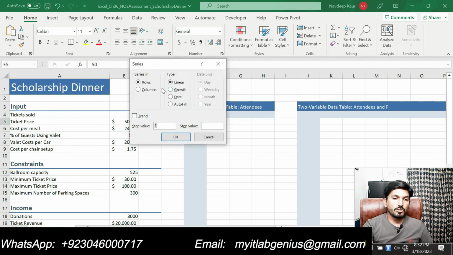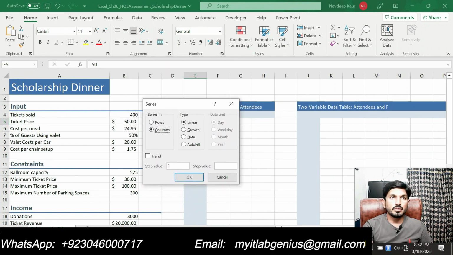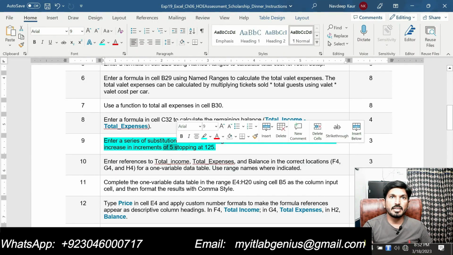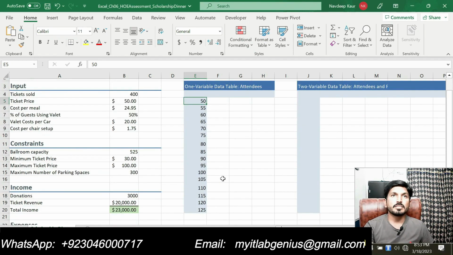We will select the column because the series will go down the column, and the step value is given here. So step value should be 5 and it should end at 125. So we have completed the series.